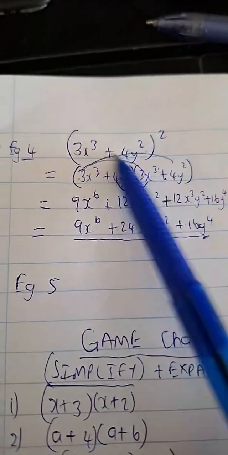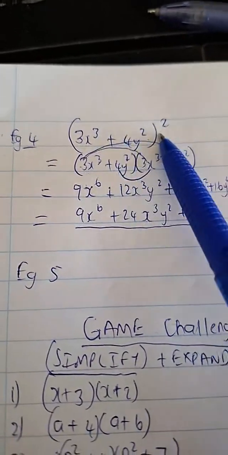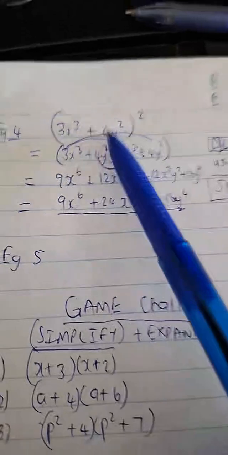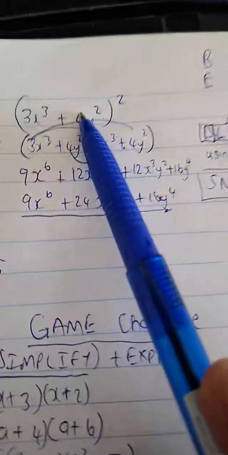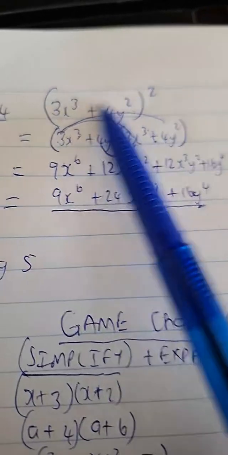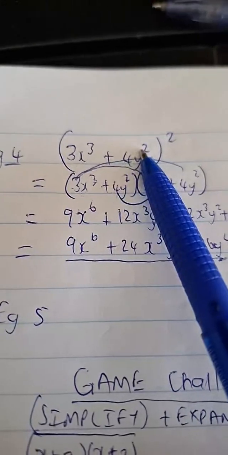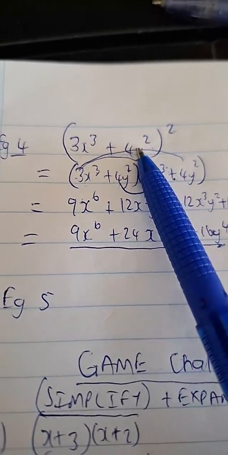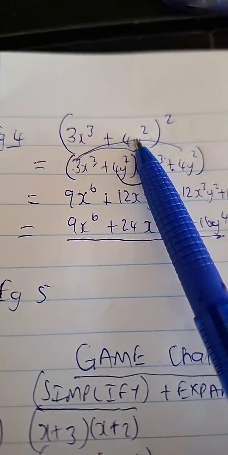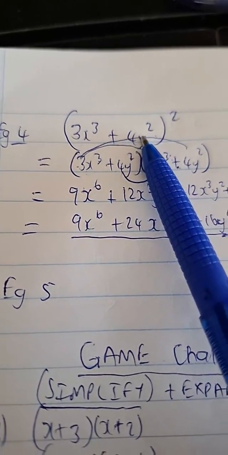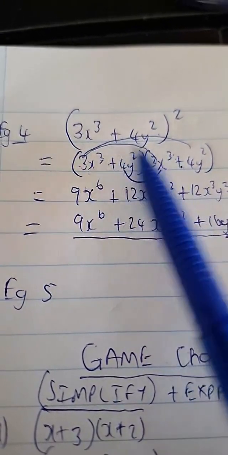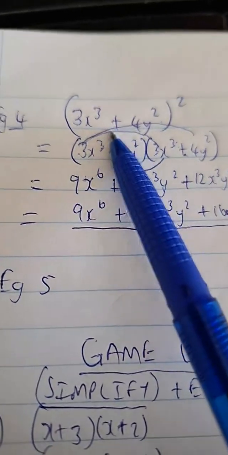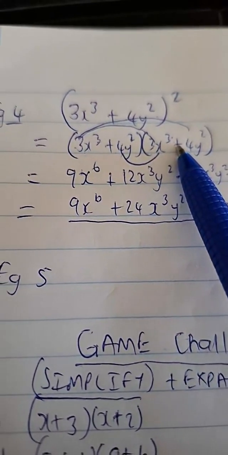Itumeleng Stumza, you're talking about this one. We did this problem, okay? So 3x cubed plus 4y squared, the whole thing squared. We explained that we actually have to open two brackets, especially because inside the bracket we have two terms. When we have two terms inside the bracket, it becomes very, very important for us to actually open two brackets. Then you make sure you have plus, plus, inside the bracket.